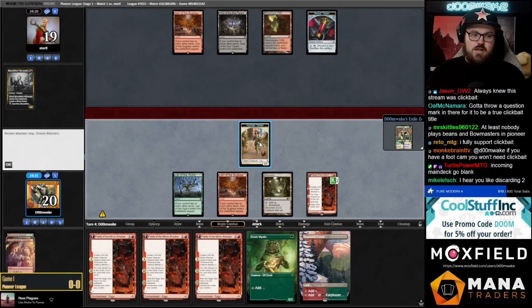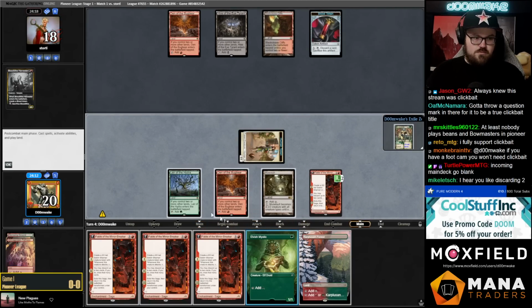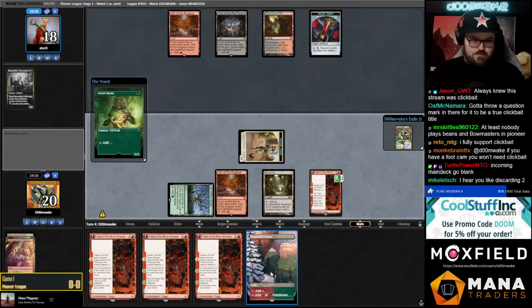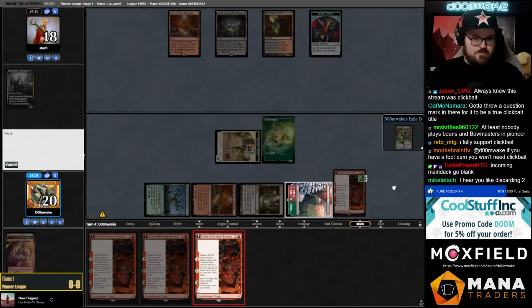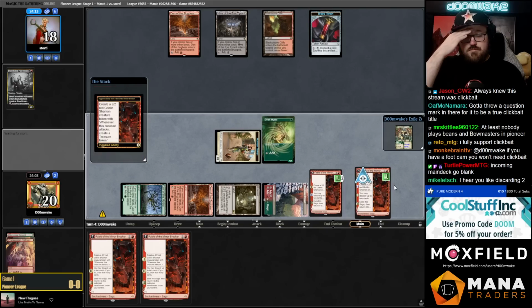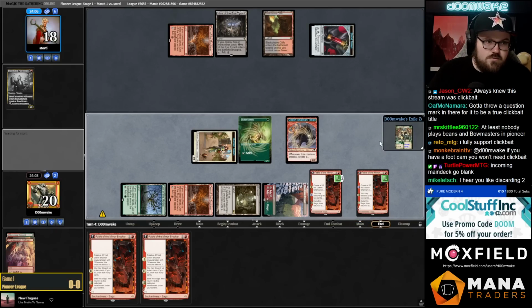Yo, dog, I heard you like discarding 2 cards. Yo, dog. Yeah, see, here's where Go Blank would be really good. Maybe they'll just cast Archfiend of the Dross.